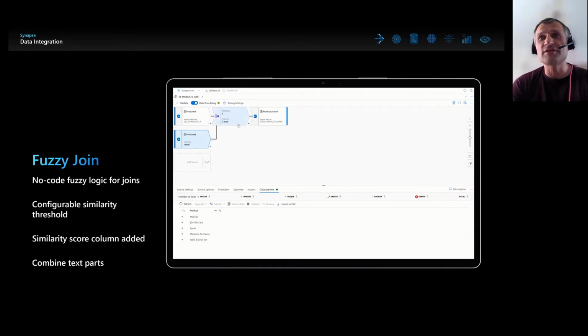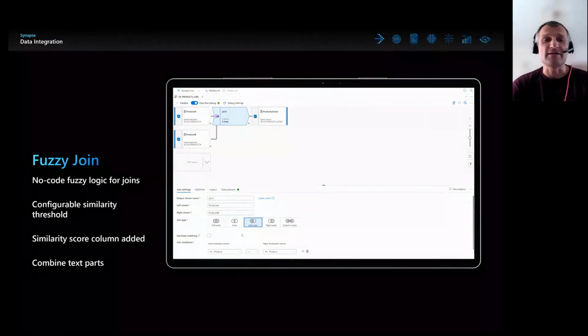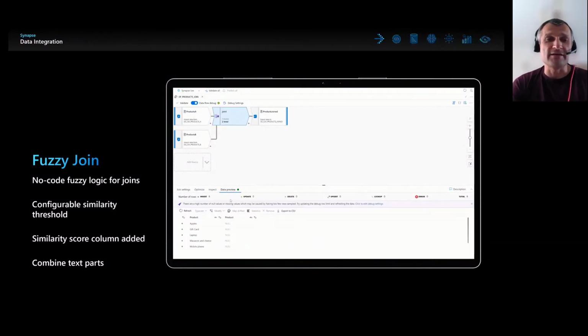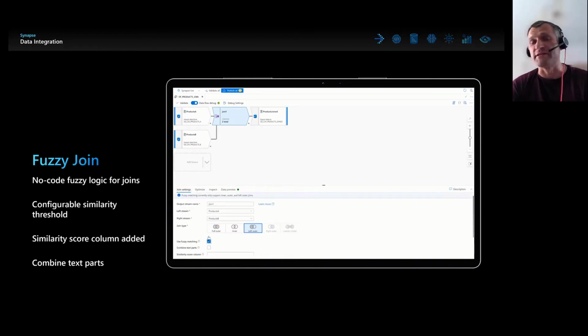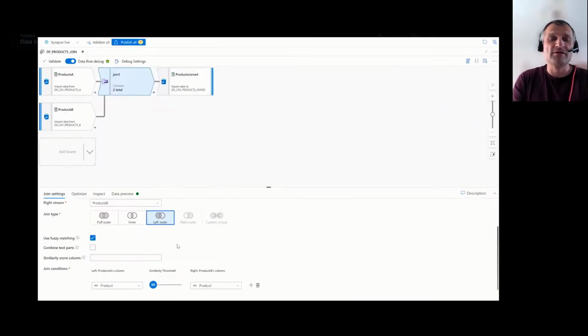Well, basically, historically, I was working with data a lot, both in Synapse, Data Factory, and Power BI, and also historically in SQL Server. And a couple of times I had to use fuzzy matching or fuzzy lookup features of SQL Server Integration Services, as well as fuzzy join in Power Query. And it saved my life basically several times. So I think it's quite cool to have this kind of experience in Dataflow. Let me show you a quick demo on how this may work.